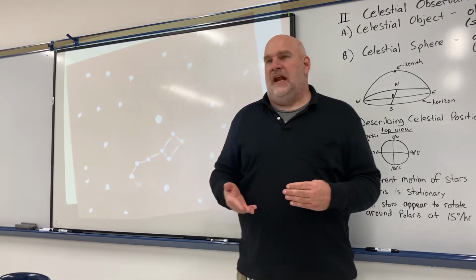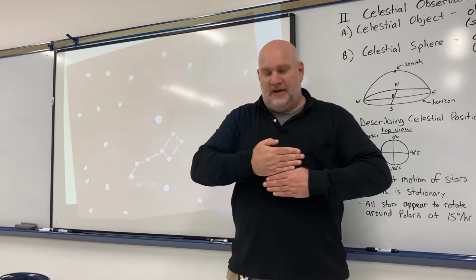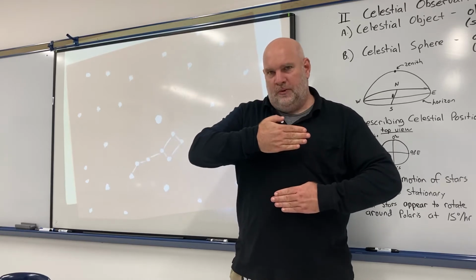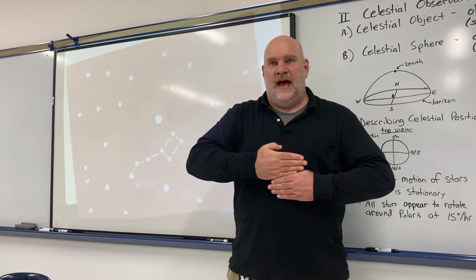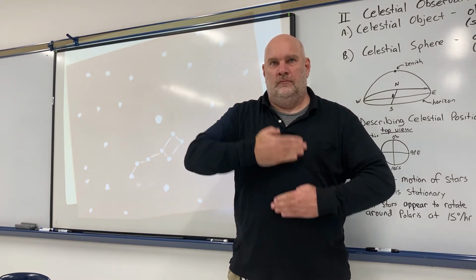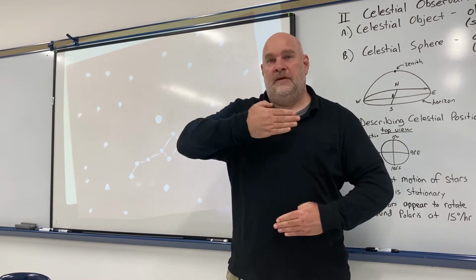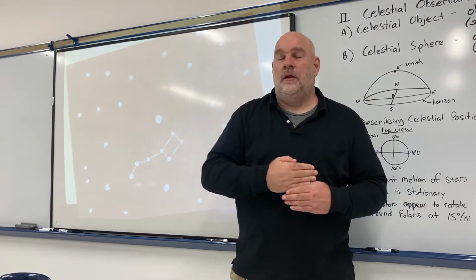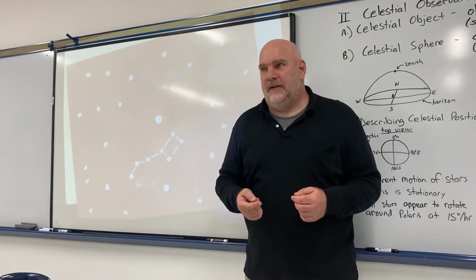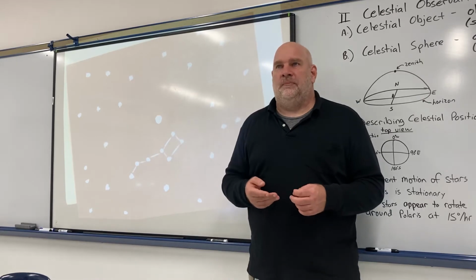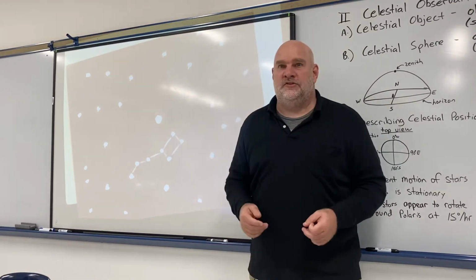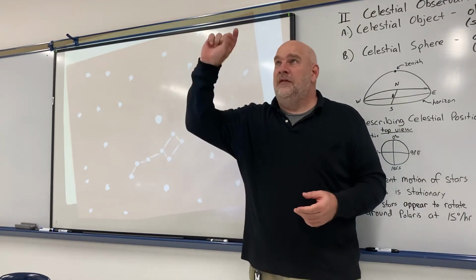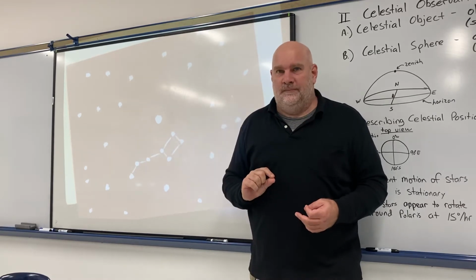Now, some types of cameras, if you have a better camera, what you can do is you can leave the shutter open for a longer amount of time. So instead of just like that, you might have it open for like that, or maybe even a longer amount of time like that. The reason why you'd want to do that is if you're trying to take the picture of something under low light conditions, like you can't normally just point a camera up at a star and go click and take a picture of a star. You won't get anything because the star is not giving off that much light.